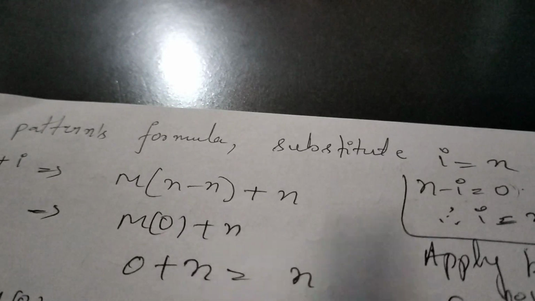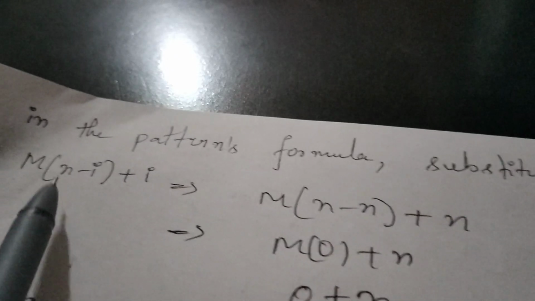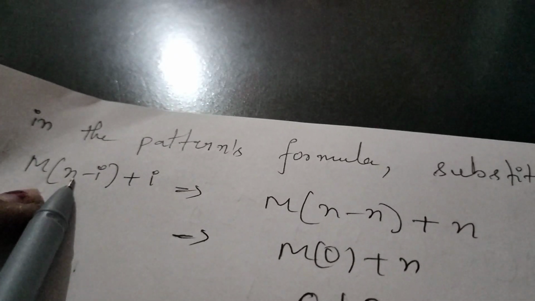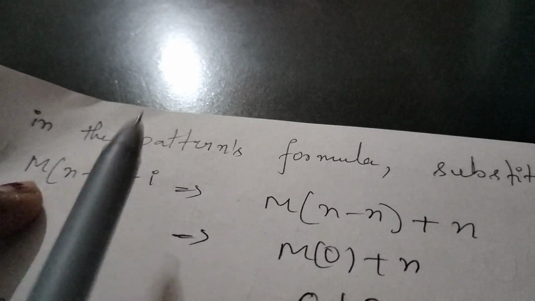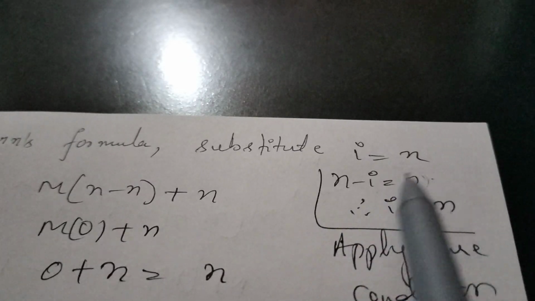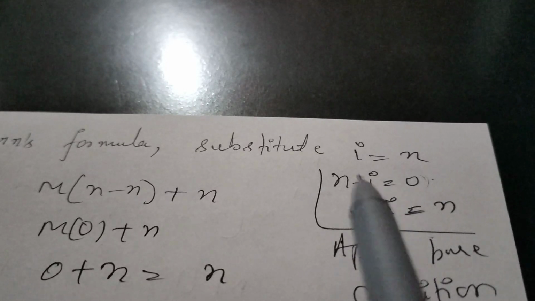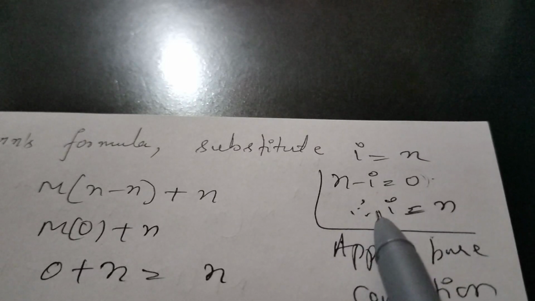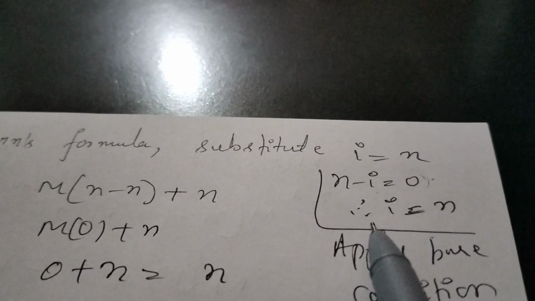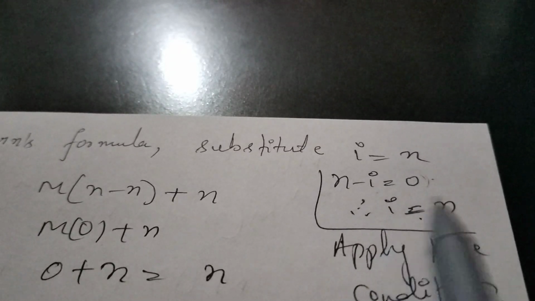So now, by using that base case value, we have this generalized equation, no? So this should be substituted with the base case value, which is 0, which means n minus i should be substituted to the base case value. After that we will find the value of i. So n minus i is equal to 0, so minus i is equal to minus n, the minus signs cancel, so finally i is equal to n. Okay, i is equal to n.